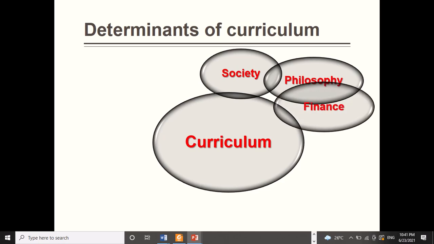Finance. Finances also affect the curriculum. Look at the curriculum we recently developed, the new standards-based curriculum. There are certain components which, to teach them, demand that you purchase some gadgets, like the robotics I used as an example earlier. If the government is not committed, it might say that because it cannot finance them or resource the schools, these things should be taken out. So it's a determinant. And then knowledge: what knowledge is to be learned also affects curriculum development.